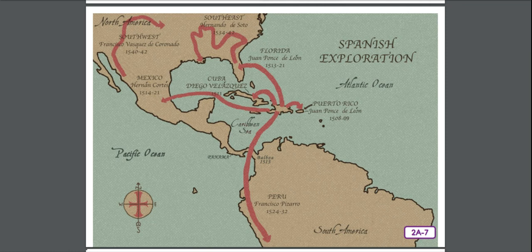By the year 1542, 50 years after the first voyage of Christopher Columbus, many Spanish conquistadors had explored and conquered most of South America, all of Central America, and a significant part of North America. Christopher Columbus died believing he had reached the islands of the East Indies in Asia, known at the time just as the Indies. When the Spanish realized this mistake, it was decided to name the area where Columbus had landed the West Indies, and the Spice Islands in Asia that he had tried to reach the East Indies.